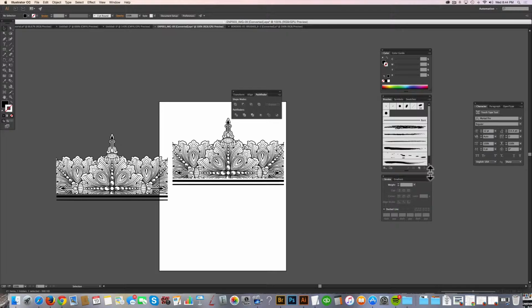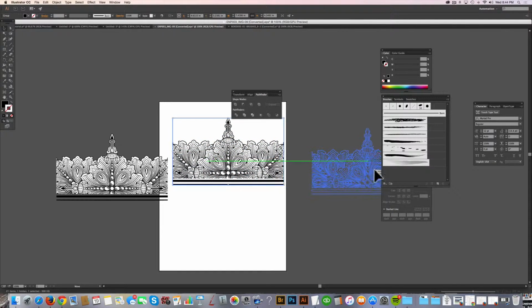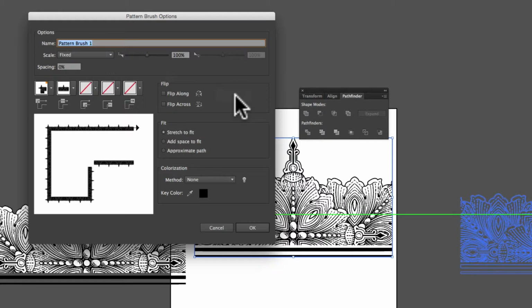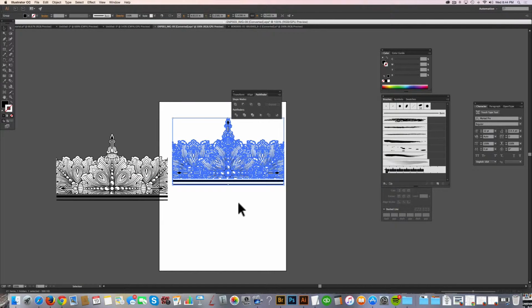And here's where the magic starts to happen. So all the versions of Illustrator before Creative Cloud did this, where you could drag in what I call a border piece, but it's actually a brush in Adobe Illustrator. So you drag it into your brushes window and it creates a brush. So you want to select pattern brush. And I'll go back into this in a second, but let me just click OK for now.